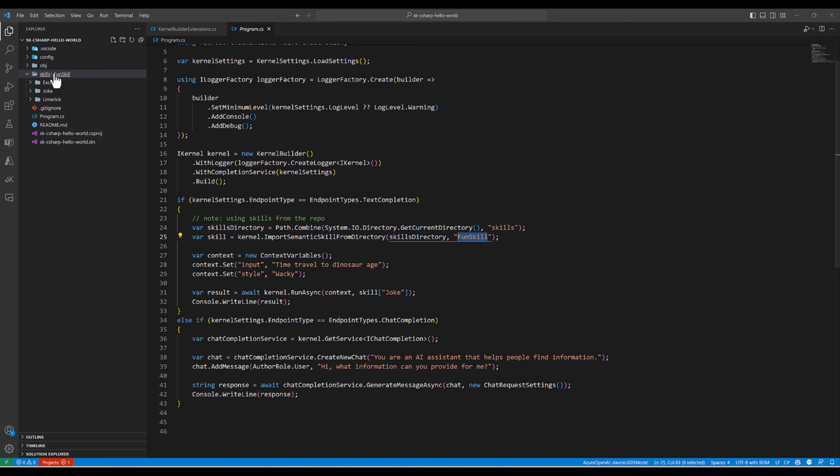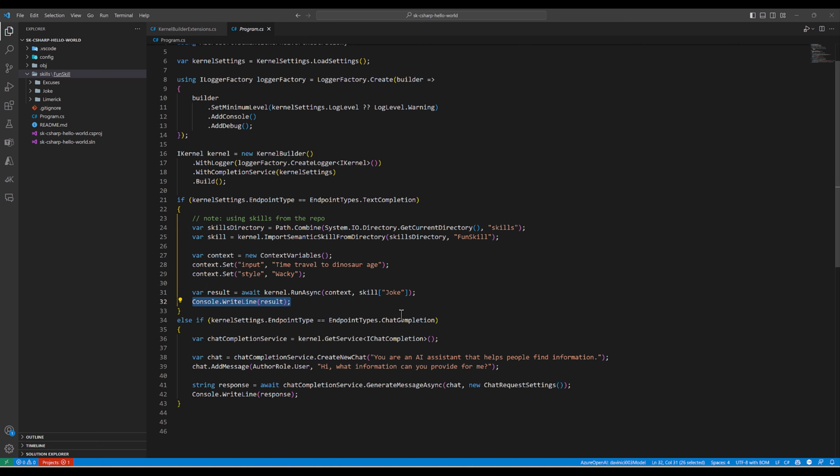So the skills, fun skills folder is available. They just import it to the kernel here in this step, and they are passing the input. So the context variable they are setting, input type, time to travel, something like that, and style they are setting it. So once executed, we get the result.